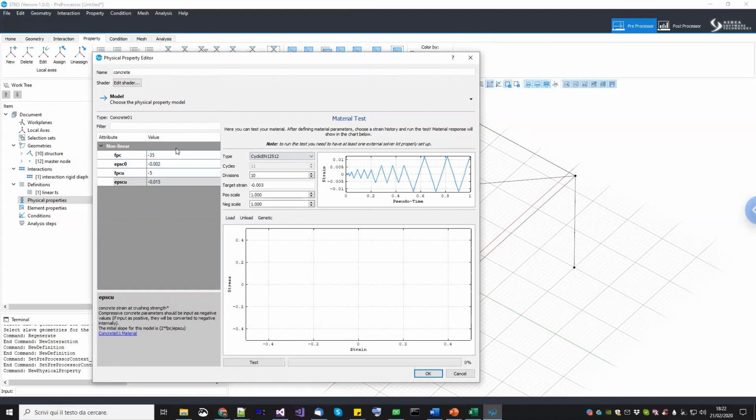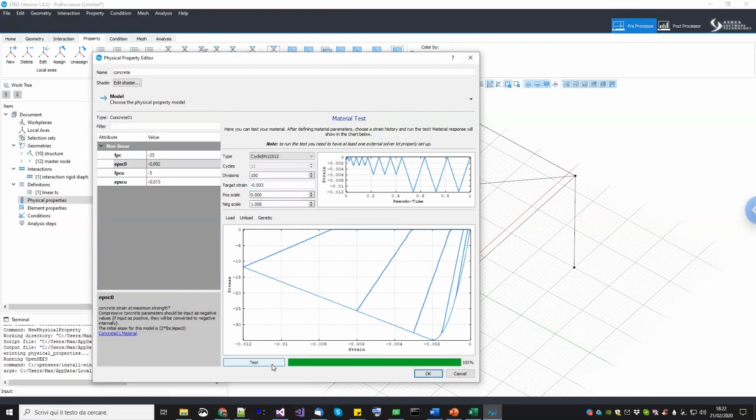Whenever you create a material model in STKO and you are not sure about the material parameters, you can use the material tester. In the material tester, basically, you are going to choose one strain protocol, and you're going to apply it to this material, and you will see what is the stress response. So here we choose a cyclic increasing behavior. We choose, let's say, 100 subdivisions for each cycle. The target strains should be similar to the peak strain in this case. We don't want to test it in tension, as this material doesn't have any tension, so only in compression. And let's do a test. So this is the response of the material with these parameters. So for me it's fine, so let's click OK.